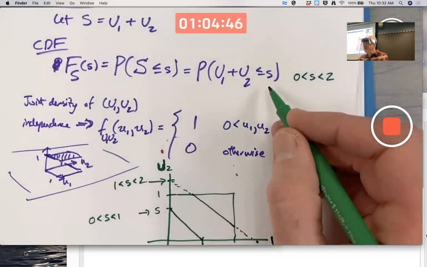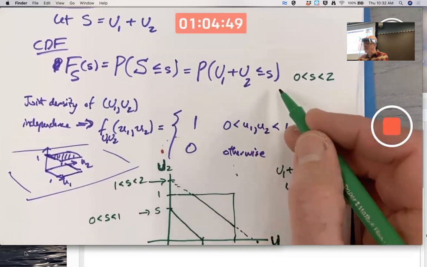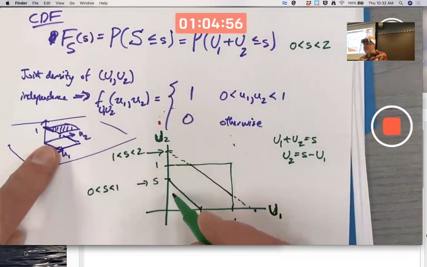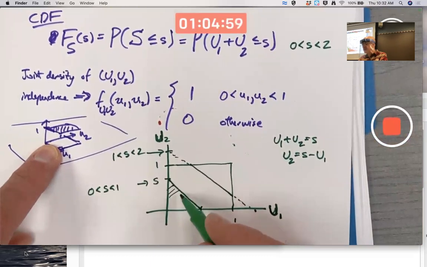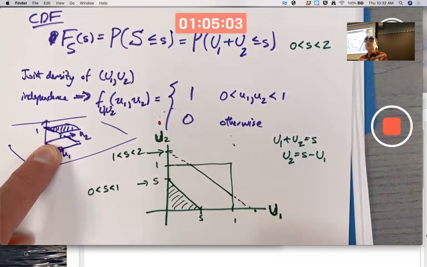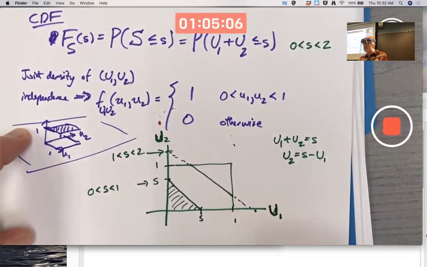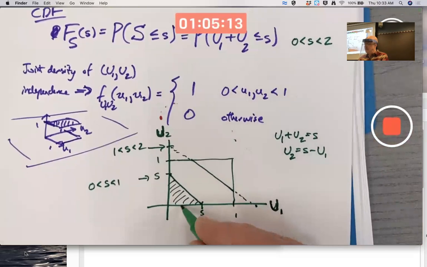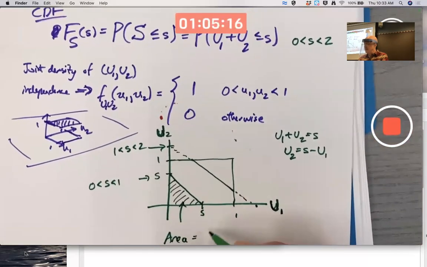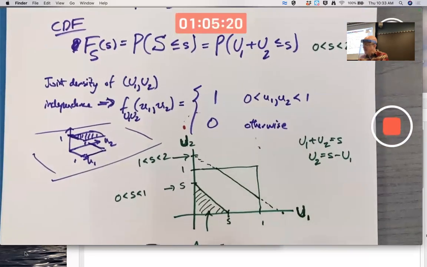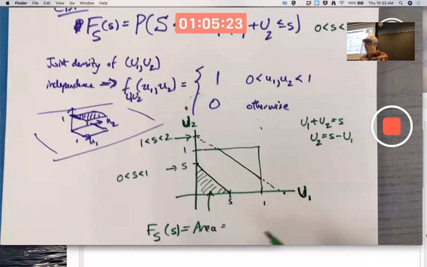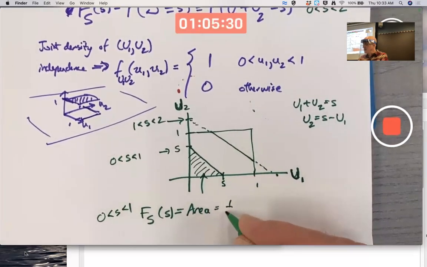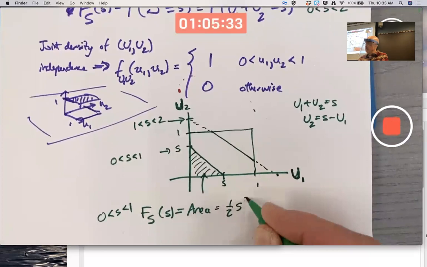This probability is the probability that the sum is less than or equal to S, not equal to S. Graphically, that corresponds to the volume under the joint density above a given region, like above this triangle, for example, when S is between 0 and 1. But again, because the height of this graph is 1, the volume under the graph is the same as the area of the region, the area of the triangle in this case. This area is the value of capital F sub S of little s when little s is between 0 and 1. It's a triangle, so its area is 1/2 base times height, which is 1/2 s squared.